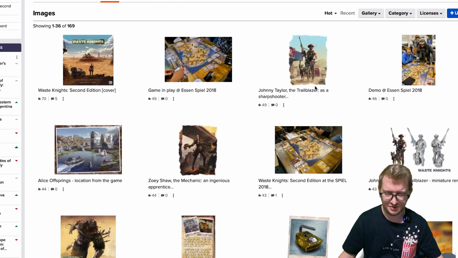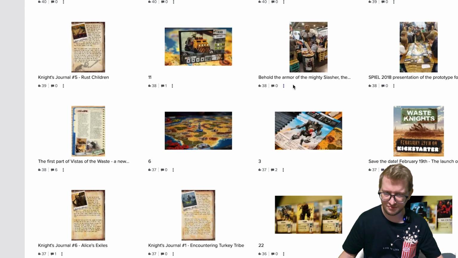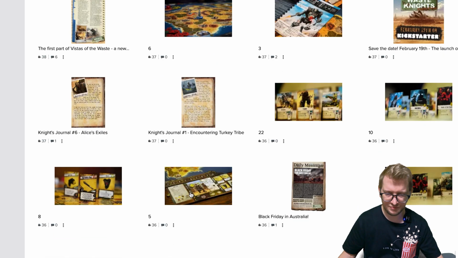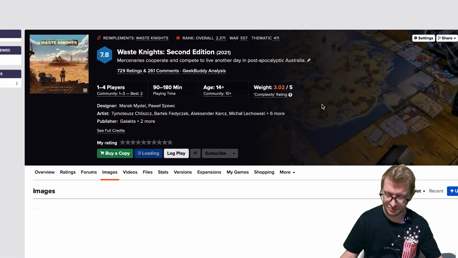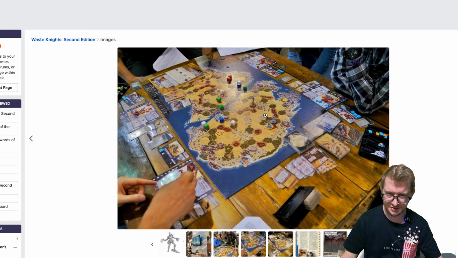Okay, so here we are at BGG at the image section as usual, looking for a nice picture that we can use. For example, this is your player board, all right? So you can of course see the knights here and who this is, but you also have the different weapons that you can find as you're exploring the wilderness. You can also sell them. They also might have wear and tear, so they might break. There's also that. This is a game in play.